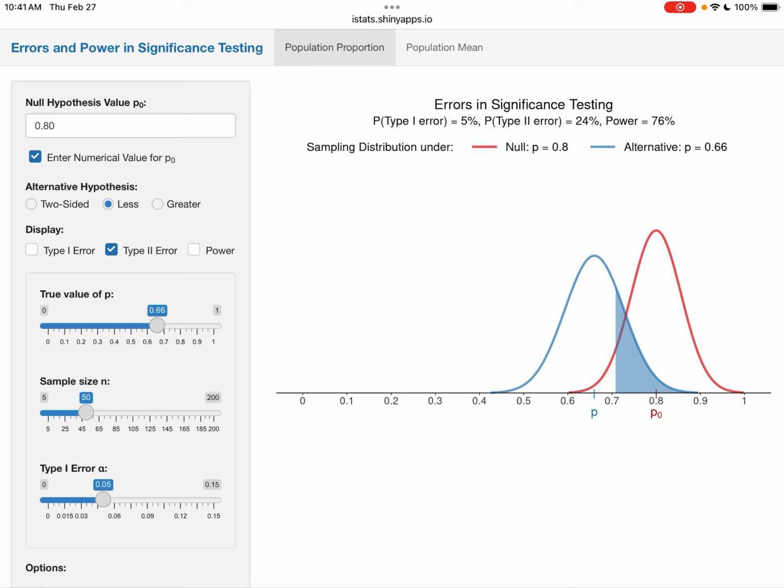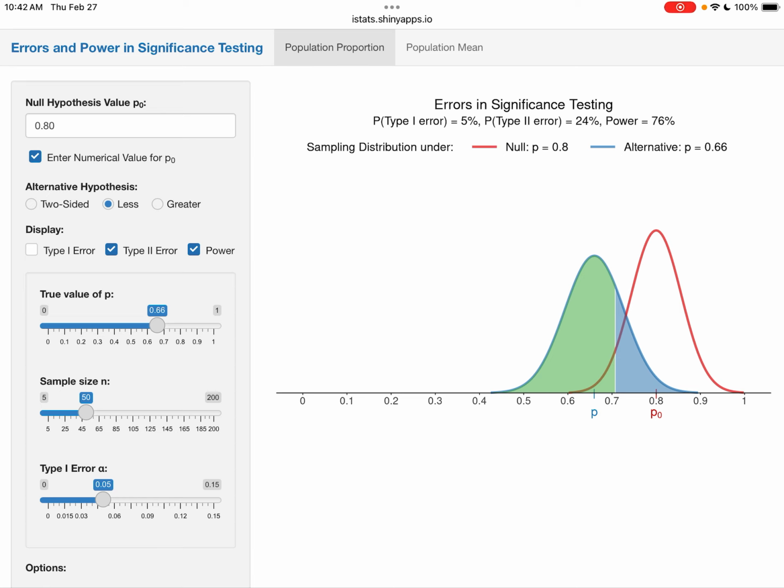Well, what I want you to see is that the power is the rest of that distribution when the alternate is true. That's 76%. And if we get something that's in the green, then we are going to correctly reject the null, because everything in the green is below the rejection region for the red. Okay, so we're going to talk about that in just a minute, but what I want you to notice is that power and probability of type 2 error have to add up to 100% because they add up to that entire distribution. All right, leave that there.